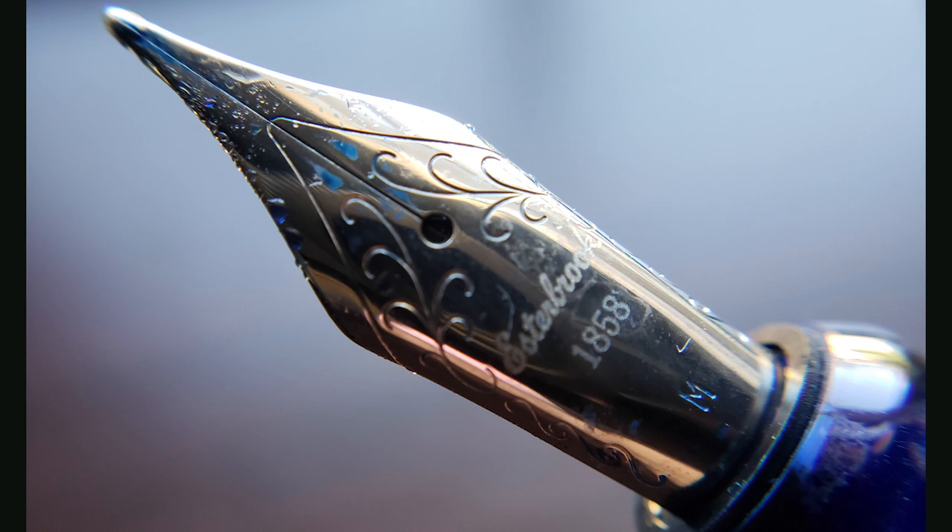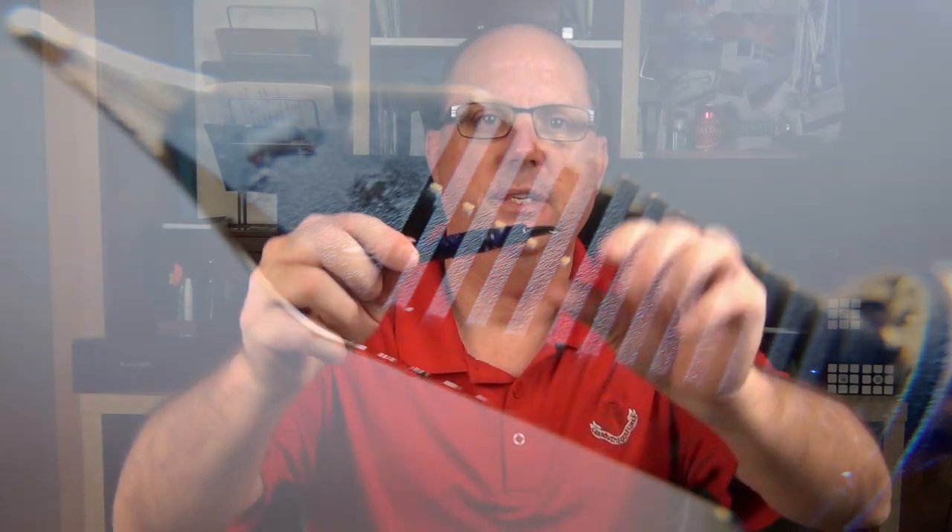Once the cap is removed, we have a number six Yovo nib engraved with 'Esterbrook' and '1858,' the year the company was founded. As with most Yovo nibs, this one is very nice — I find this medium to be extremely smooth for a steel nib; it really glides across the page. The section is only angled slightly with a very small flare at the end. At the end of the section there's a silver colored band, then a single wide thread. The space the thread takes up is very small, so the Estee can be fully capped or uncapped with a little over half a twist on the barrel. The threads transition to the rest of the barrel, which begins with a slightly tapered silver-colored ring to minimize the step up. While I typically prefer a larger flare at the end of the section, I do find this section comfortable even for longer writing sessions.